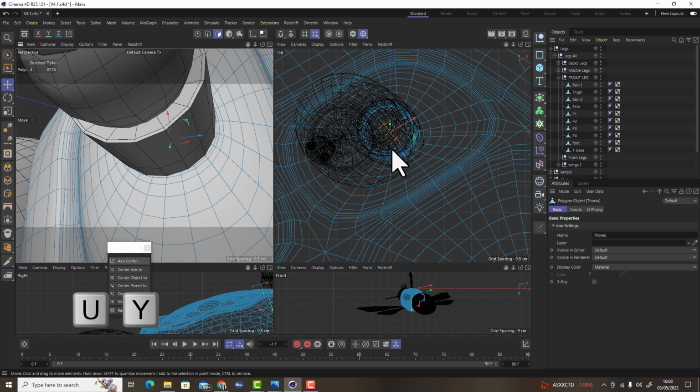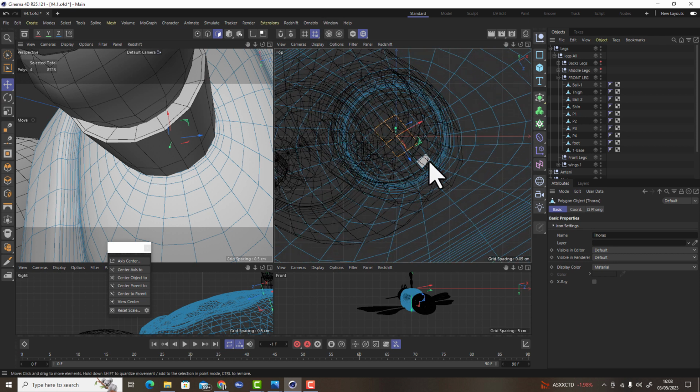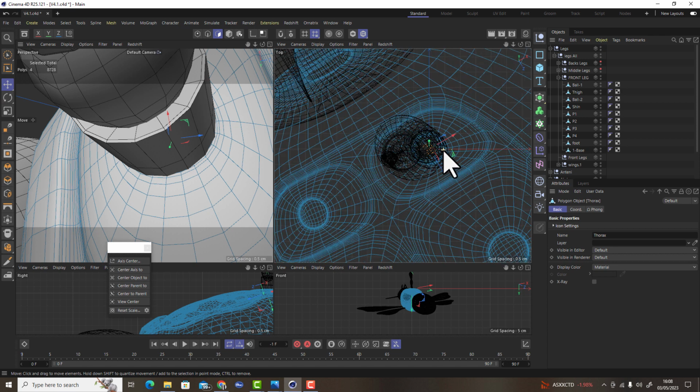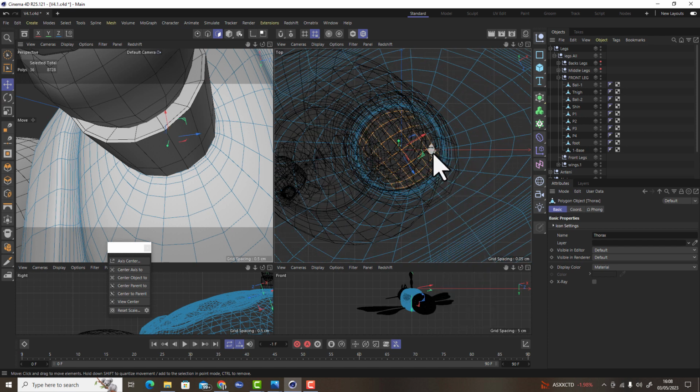And what I'm going to be doing is expanding the selection with U and Y, and then I'm going to use these sculpting tools just to make it a little bit more round and fit to the orientation or the circle of the joint for the leg.